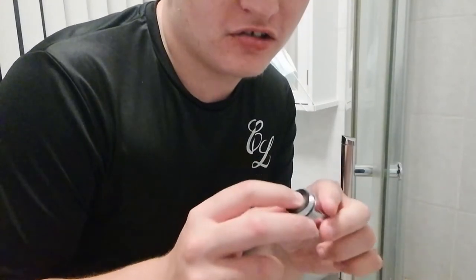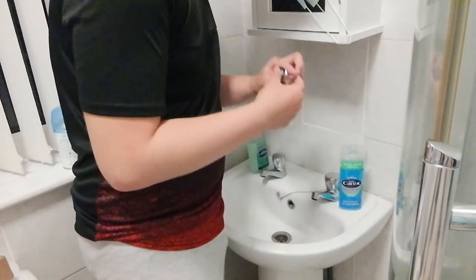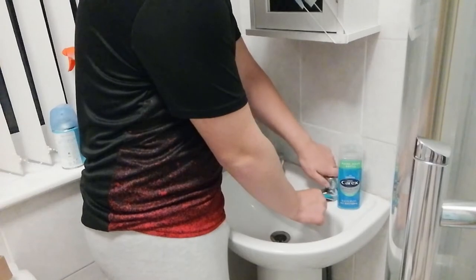Next up we've got this thing. Basically this attaches to your sink and it's supposed to light up and make your sink into like a disco raving thing. As you run the water, your water will be multicolored and you can have a rave while you run the tap. There's like this sink attachment thing, but I'm not sure how it actually works because it gave no instructions. I presume there's a rubber thing to wrap around the sink and these are light things. They gave me no batteries and I don't know how to get into the batteries — did it run off water? I'm not sure. I turned it on and nothing happens, there are no instructions or anything — just given in a sealing bag. I will say this is kind of a bust, it doesn't work.